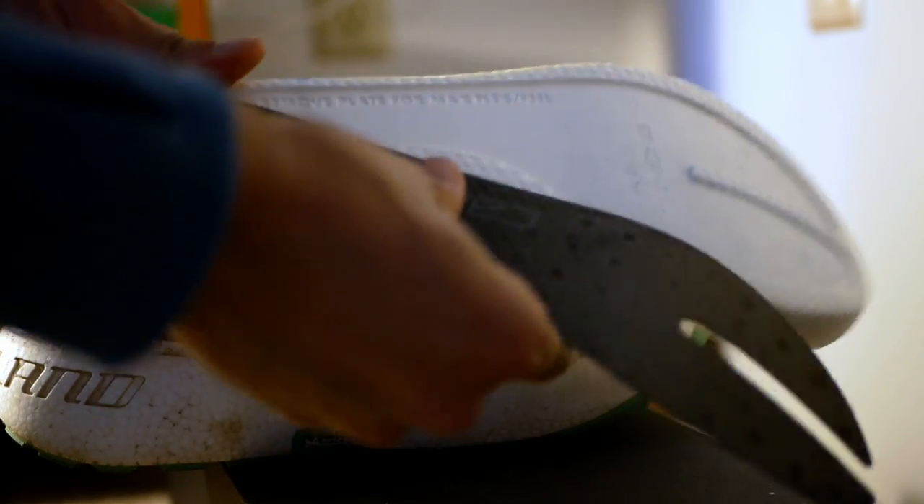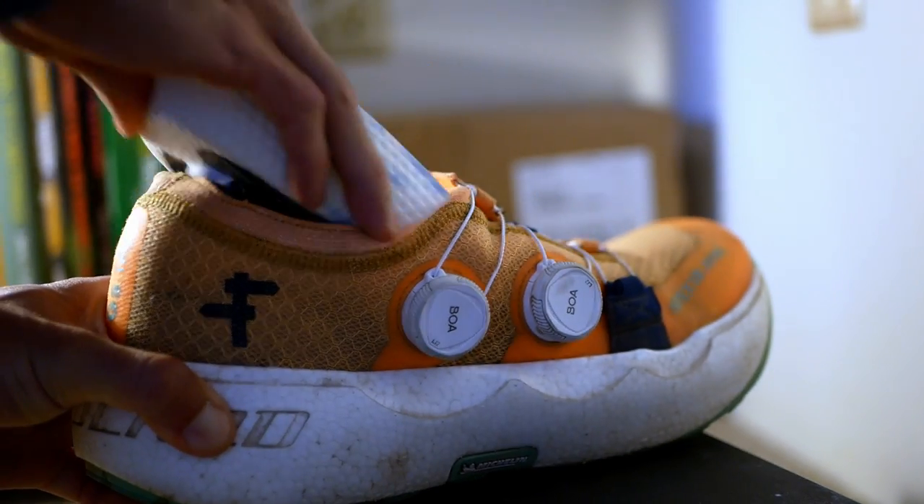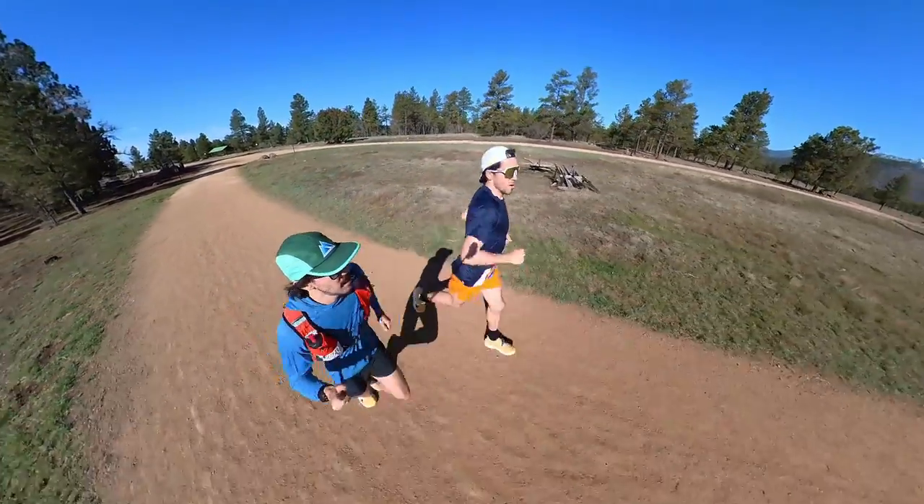One thing about the plate is that you don't have to replace it with every pair of shoes, so once you get it, it's going to last across multiple pairs. We actually got to share a lot of those miles together — I did 81 of these miles with you here in Flagstaff, Arizona during the Cocodona 250 week. I also took them through the usual paces in Ashland, Oregon, and did some runs in Salt Lake City — maybe 20 to 30 miles on the roads and roughly 80 to 100 miles on Salt Lake City trails.